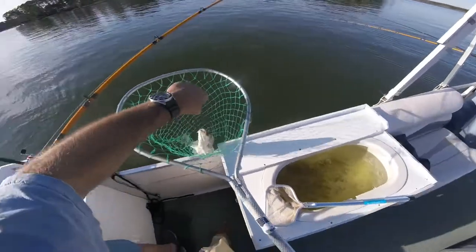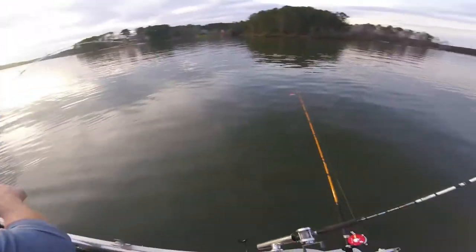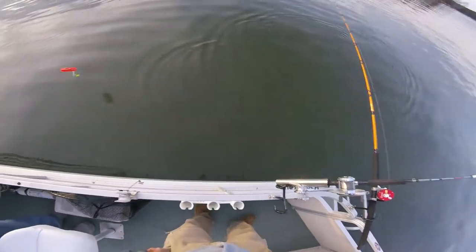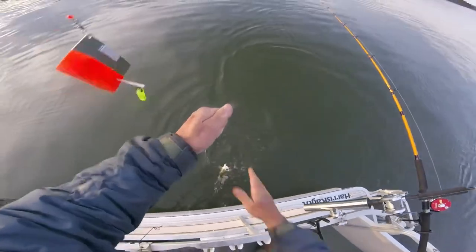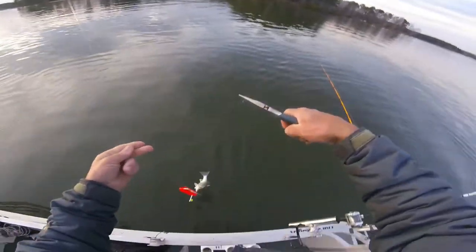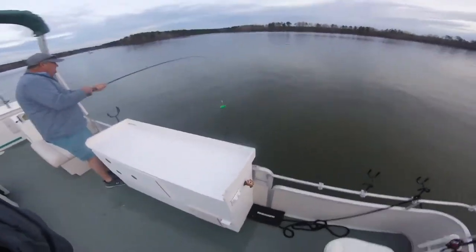You taking no picture of me with him? Yeah. Another one on the red board on the wrong side of the boat. Grab that net up there, David. You can leave him right here. Oh, we don't need no net. Hey, just bring him over here. Another white bass, I told you, they start hitting in the evening like this. Another little white bass.